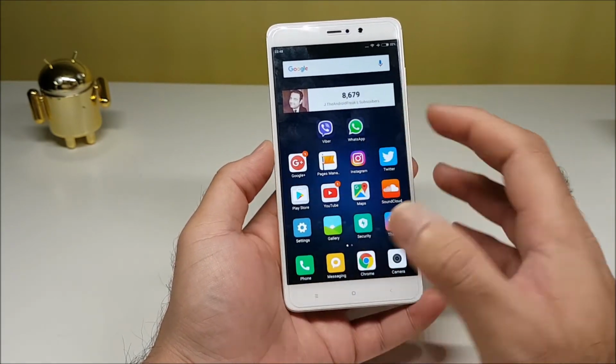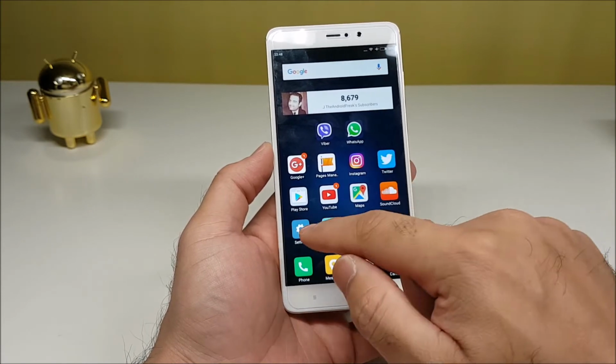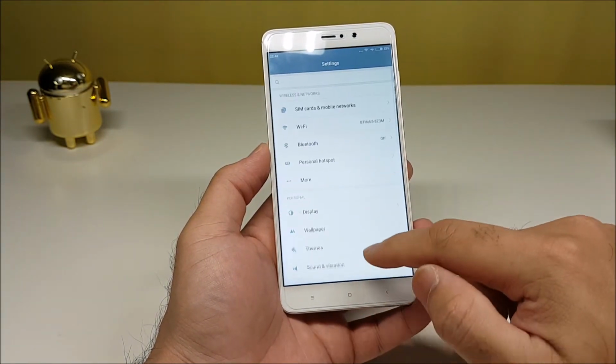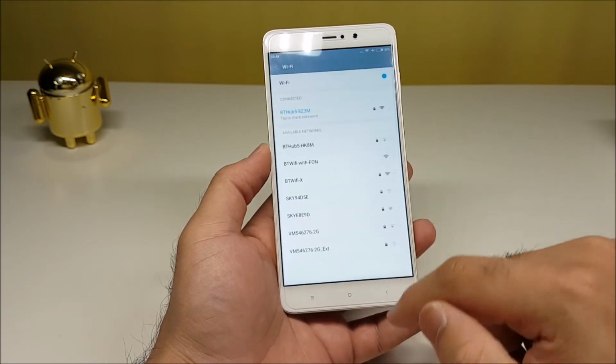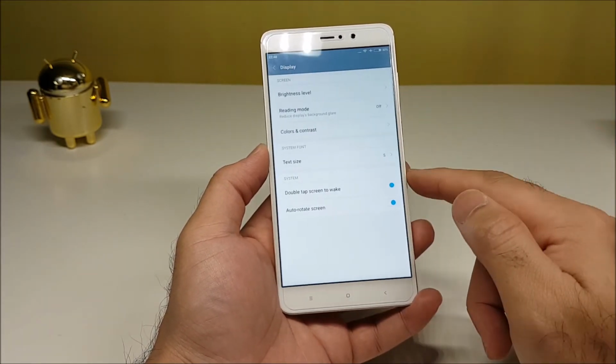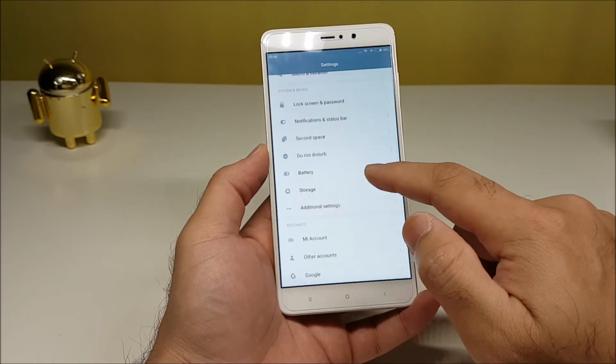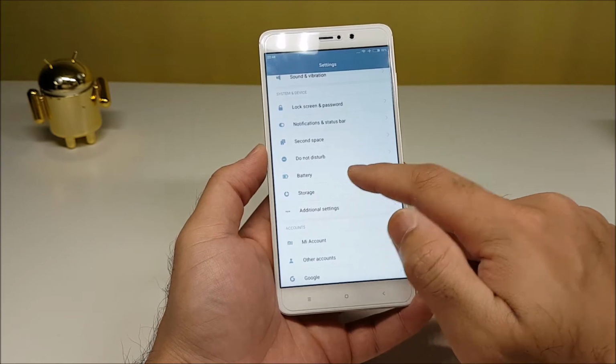Okay, so like I said, I've installed a few apps, guys. So far the performance has been great, hasn't been too bad. Obviously Snapdragon 821 with 4 gigs of RAM, you do expect a very, very good performance. So performance hasn't been an issue. As you can see, the animations are still on. In fact, I saw an option somewhere, I think in the battery settings, where it says I can take the animations off as well. So let's get into battery.